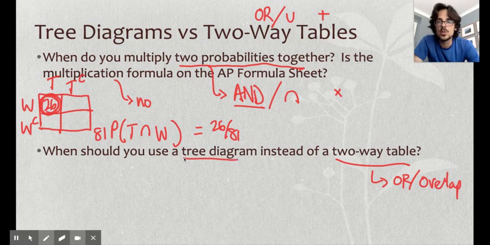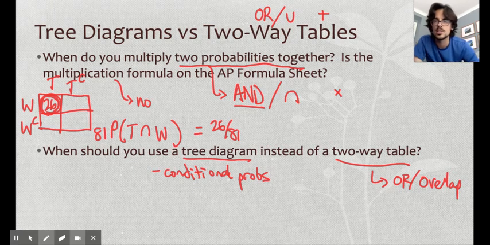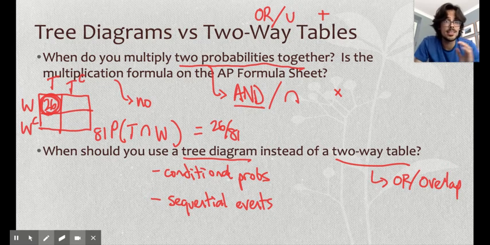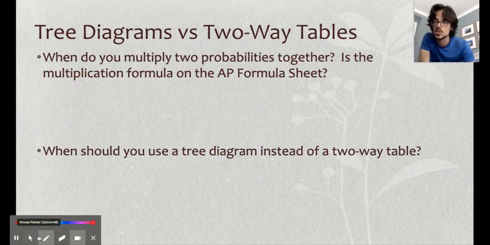When should you use a tree diagram? When you have conditional probabilities, that can be a giveaway. Like Shannon, her snooze affected how late to school she was, or how often she was late to school. Or, probably easier to remember, when you have sequential events. What do I mean by that? One thing has to happen before the other. So Shannon had to decide if she was going to snooze or not before she was late to school or not. So if there's a clear order to how your events happen, a tree diagram is what you're going to want to use. So those are going to be our two big strategies here.